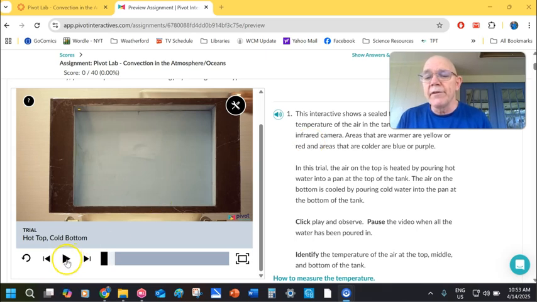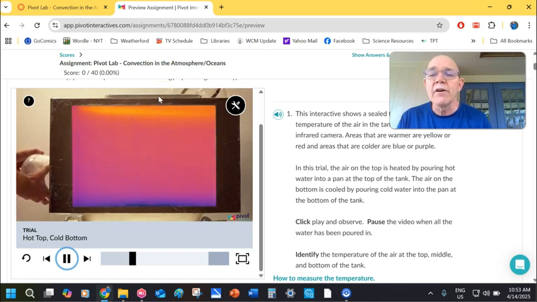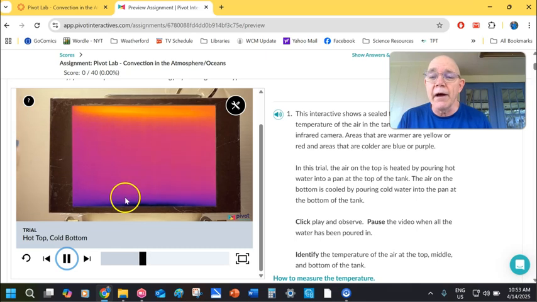So, for example, if I run this, you put, I believe, cold at the top, I think, or maybe it's not. No, it's hot. Sorry, hot, and then they put cold ice water down here at the bottom. Okay, and then they're going to see what happens to that over time.